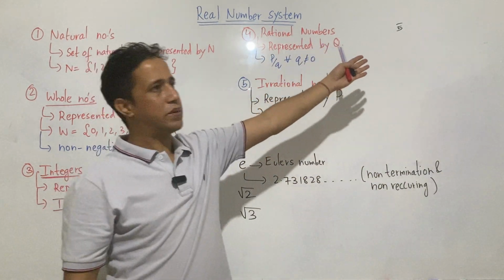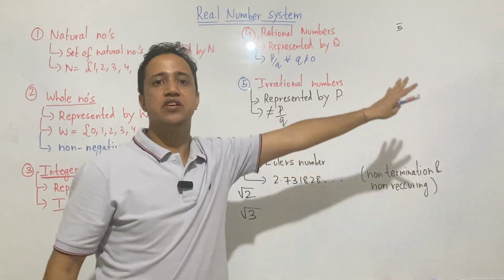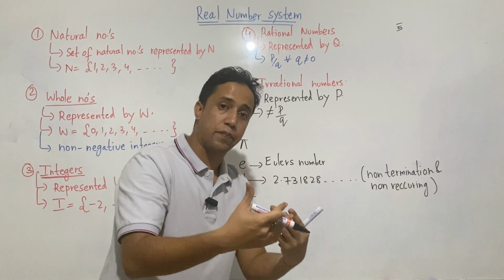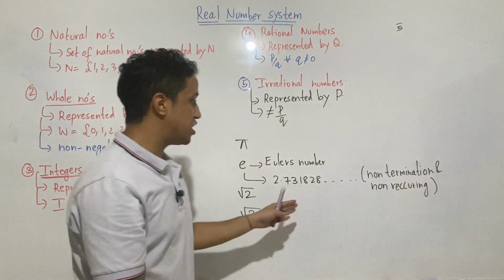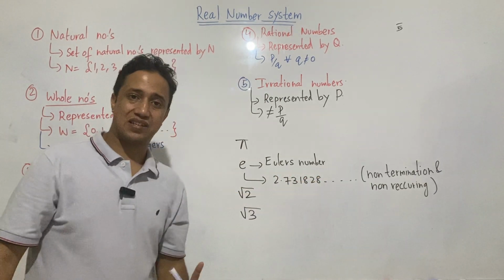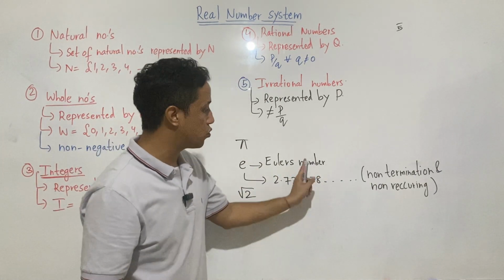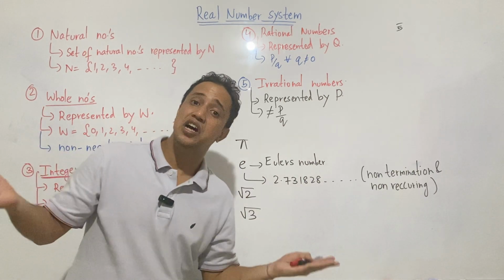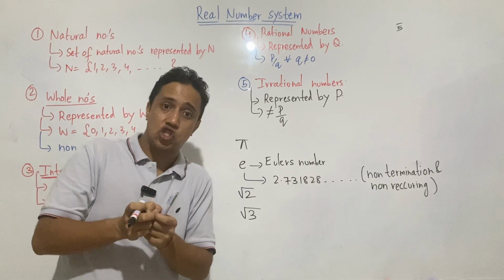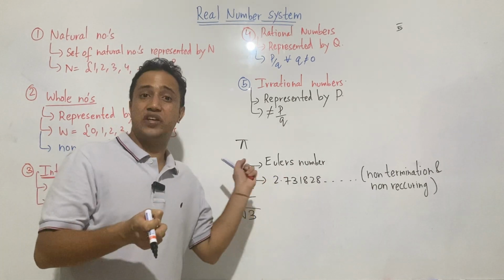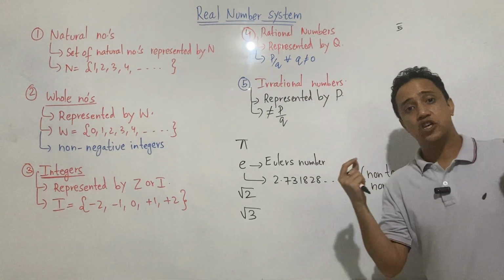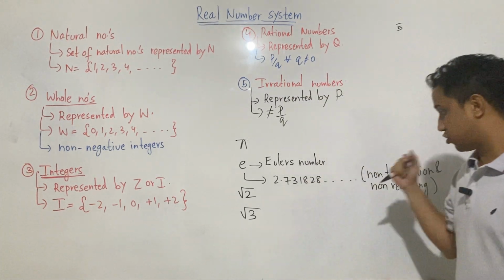So that also means non-terminating and recurring, because you know something is repeating, and you know what is repeating. But here you have no idea what's going to be the next digit, and every time you go to the next digit, it's going to be a new one. Of course the digit is going to be any digit between 0 and 9, but you have no idea, meaning that you cannot deduce any pattern here.